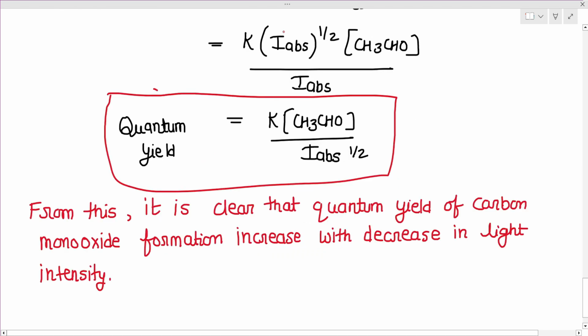Alright, so this is about the photolysis of acetaldehyde. Similarly, you can find out the thermal decomposition of acetaldehyde. In a similar way, you can find out. I will give you a question based on this so that you can understand this thing also. Okay, this is the quantum yield, the thermal decomposition of acetaldehyde. Same manner pattern will take place. Okay, so same things are happening. You can do the different types of equations in a similar manner.